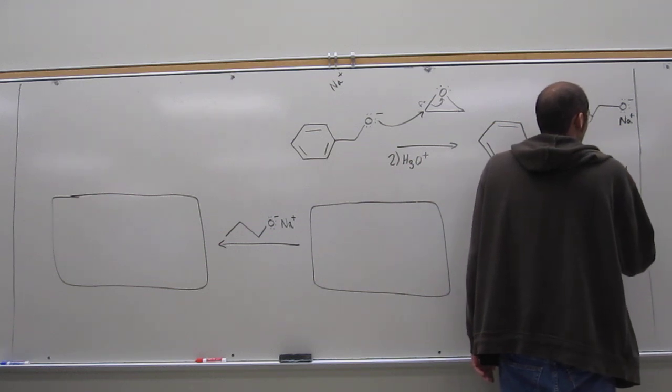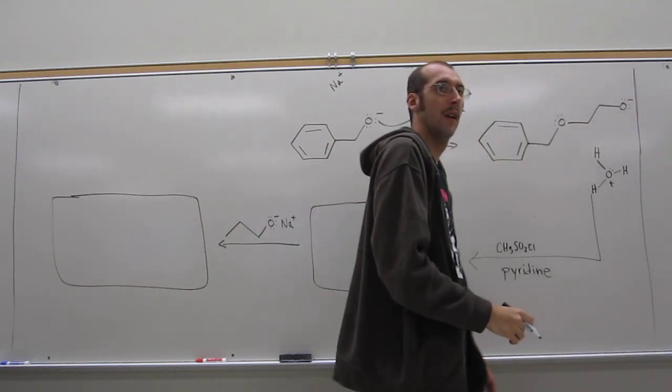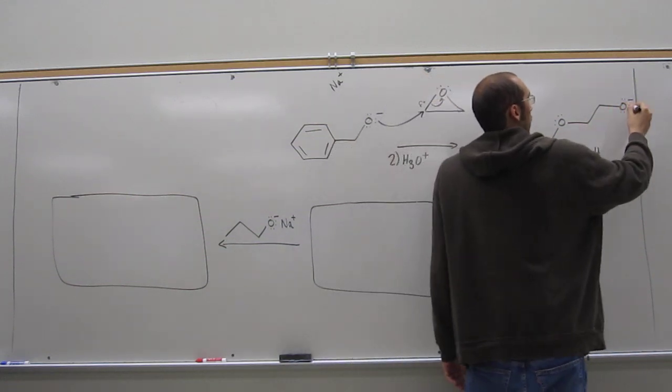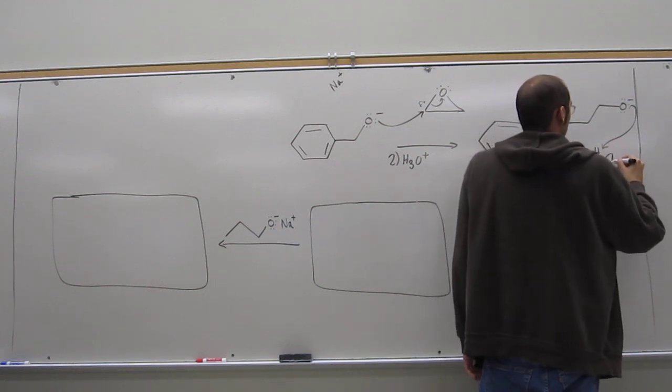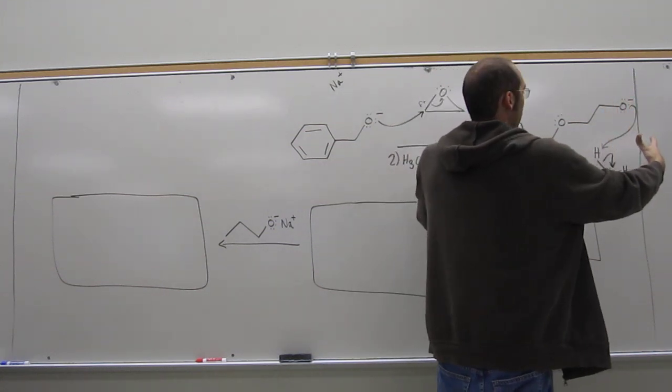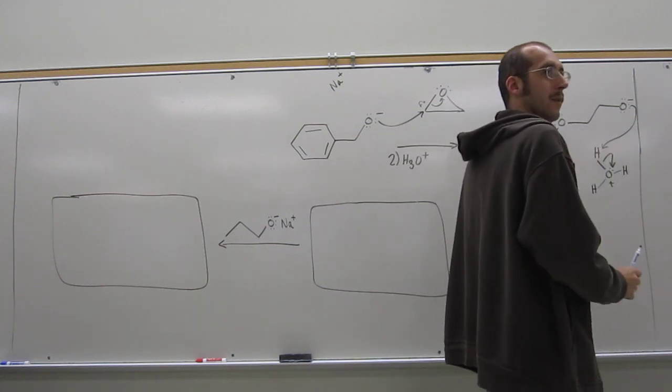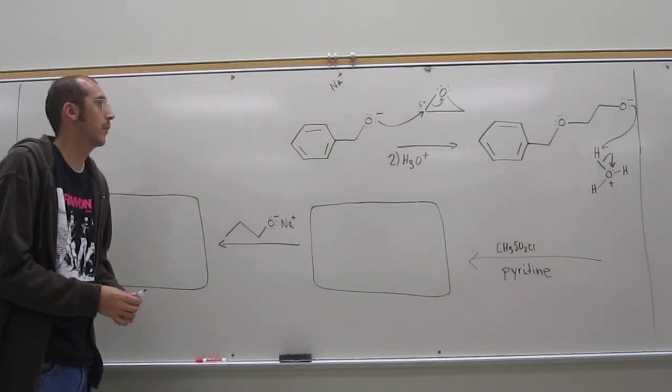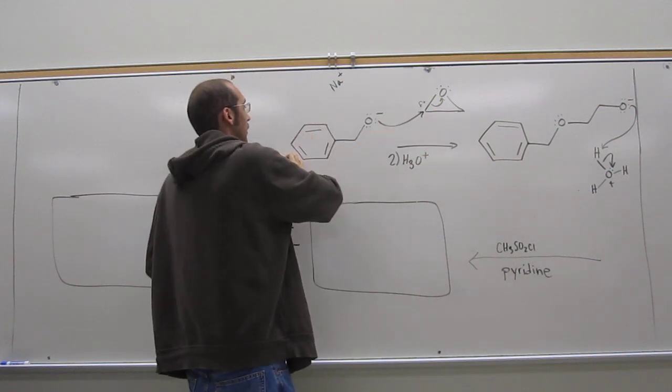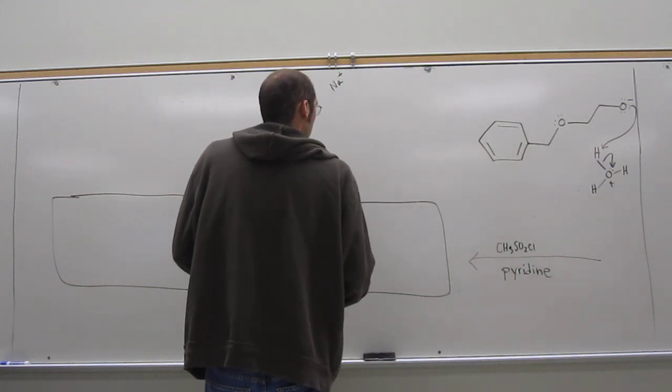Remember, what are the fastest reactions in chemistry? Acid-base reactions. So whenever there's a base, is there a base in this solution now? Right? What is it? It's this thing. Here is the base. Deprotonate that acid like that. So in that box that was there, I would put this thing that I'm about to draw. But I'm going to erase this part of the mechanism so I'll let you guys draw it real quick.